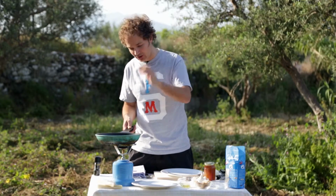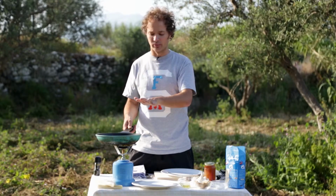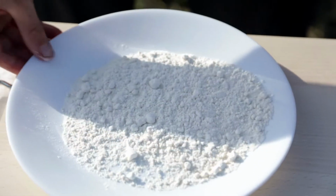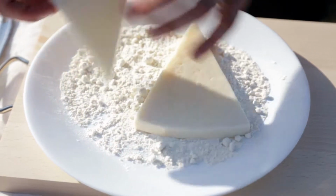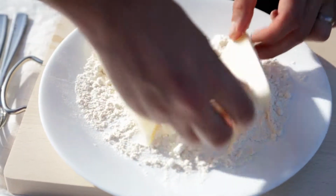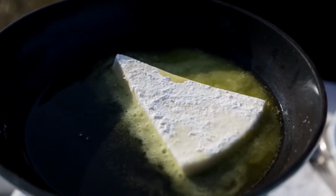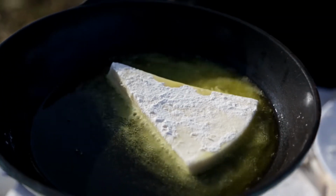If the flour just drops to the bottom, it's not ready to cook, so just let it go for a little bit. On the flip side, if your olive oil starts smoking immediately, just take it off the grill and give it a little bit of a break. I'm just going to shake the plate out to distribute the flour. You can just go one and two. The Saganaki is a little bit moist, which means it's going to pick up the flour straight away anyway. You don't need to start worrying about using egg wash or anything. When you lower the Saganaki into the oil, be really, really careful that you don't drop it in and end up flicking oil up onto your hands.